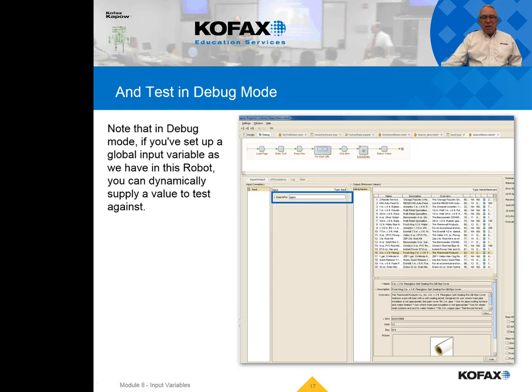Okay, now just a little word of caution here. In order to be able to change the value, the robot must have run through to completion. If you stop the robot, and there's a little stop button up on the top bar here, you need to make sure that you also click the reset button to reset everything back to the beginning in order to change your input variable here. But that's interactive. You can type in whatever value you want.